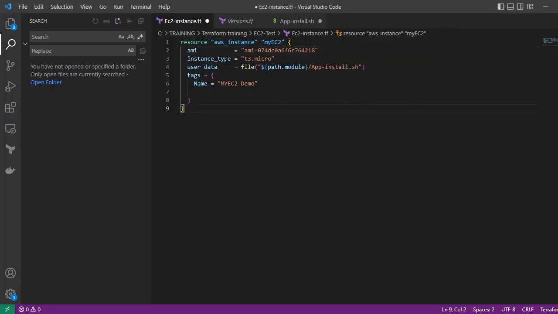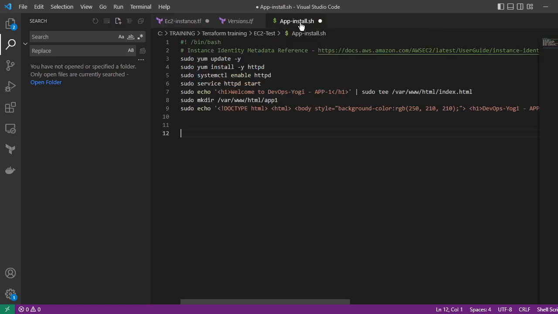Then after that, instance type. What type of instance you want to create, t3.micro or t2.micro, which one? In my case I will go with t2. Then user data. While we are configuring on the AWS console, it gives you a box for user data. You can specify there, like httpd run. That kind of thing you can also write here.